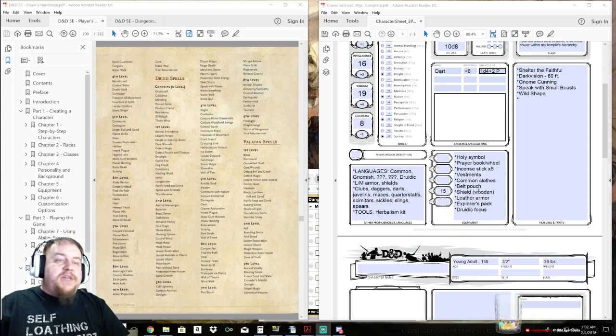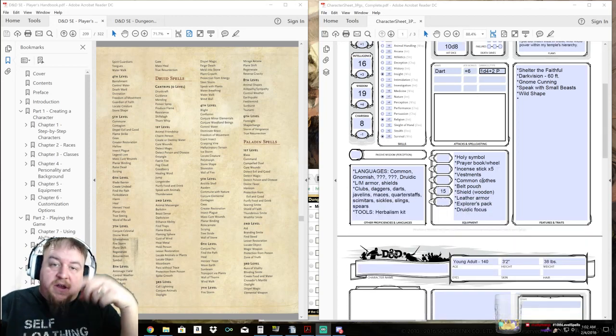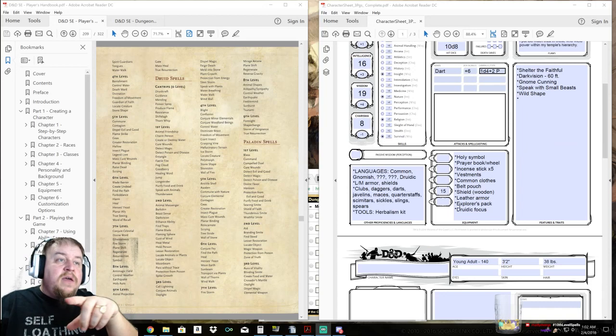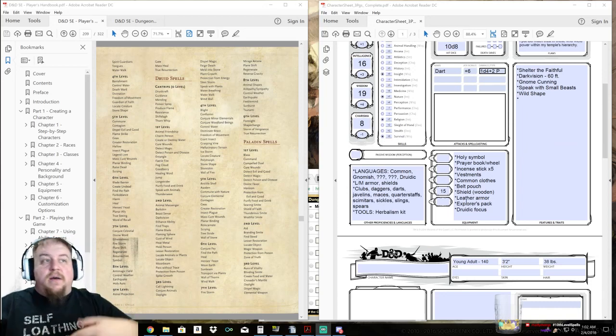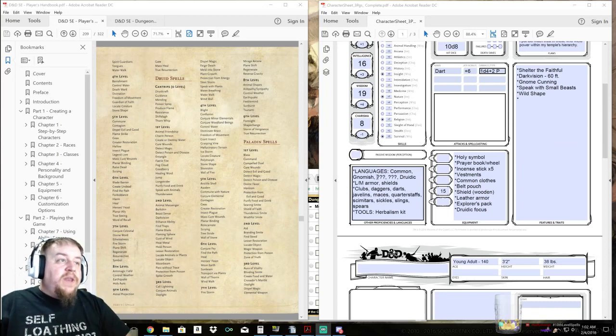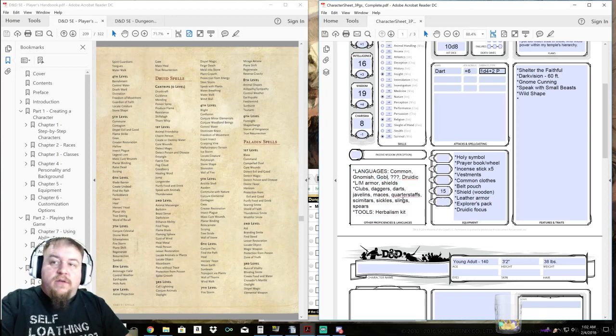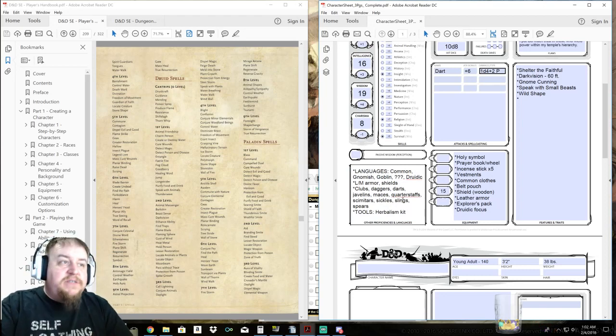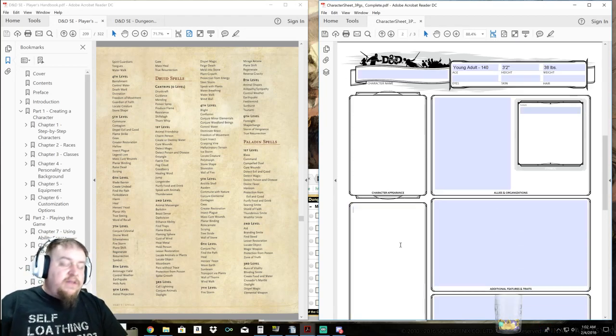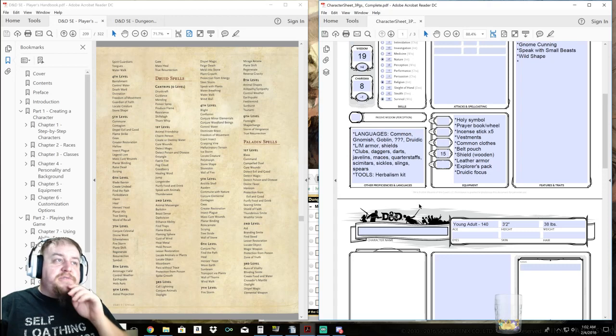So the last couple things here. Okay, remember, boys and girls, we're going to need some physical features and a name. I know some of you have already submitted it. You can resubmit it here in just a little bit. We need to fill in two languages. One of those we are putting down as goblin, right? Because this was a gnome that was adopted by goblins. And we should write that adopted by goblins as a note for future use.